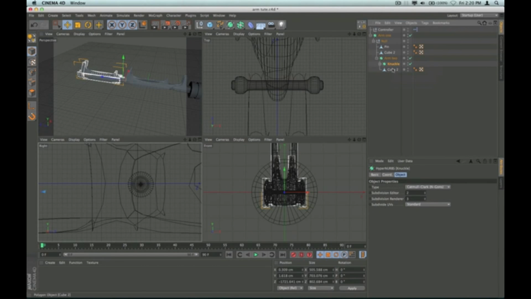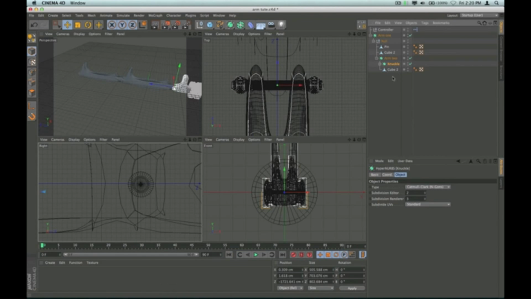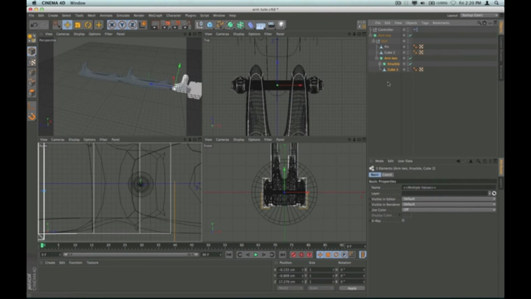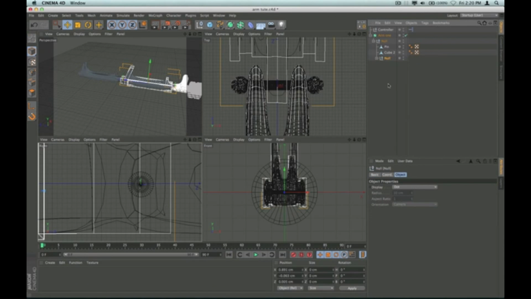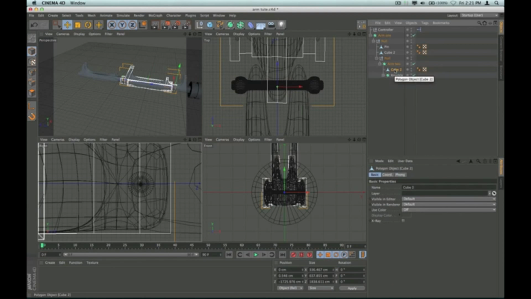So in order for both of these pieces to get the hyperNURBS, I need to wrap them in a null. So I'm going to select them both, Alt G, and now I know I have my knuckle here, and I'm just going to go ahead and grab the cube and bring it up.